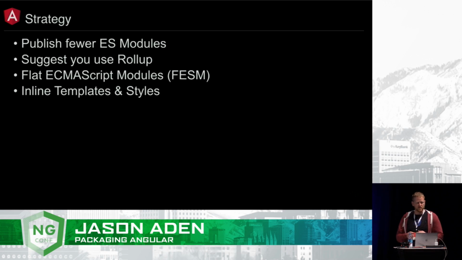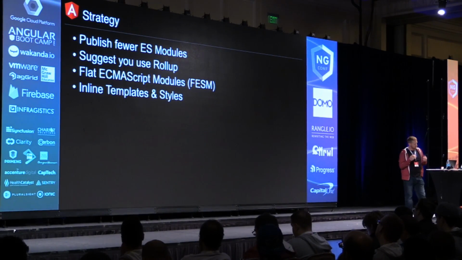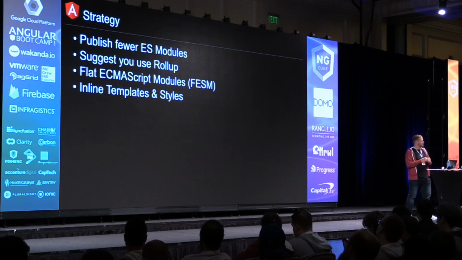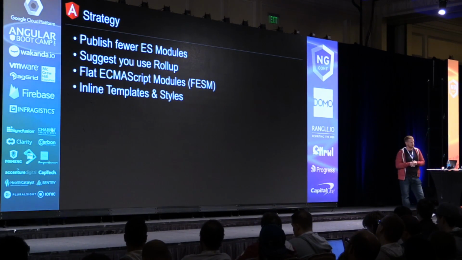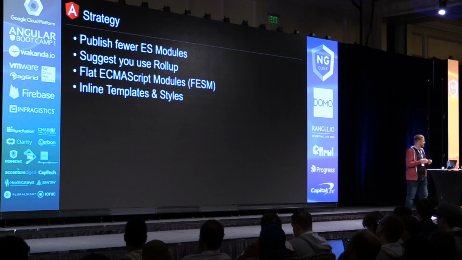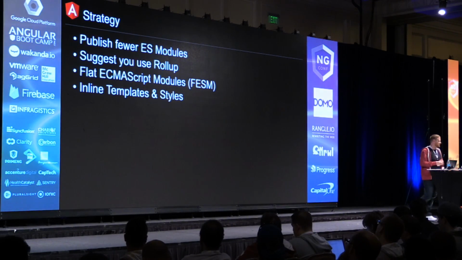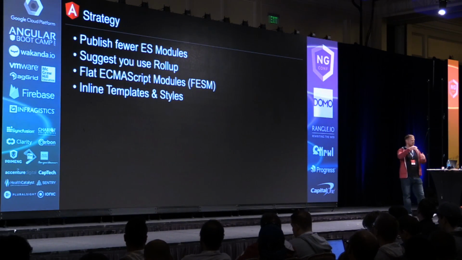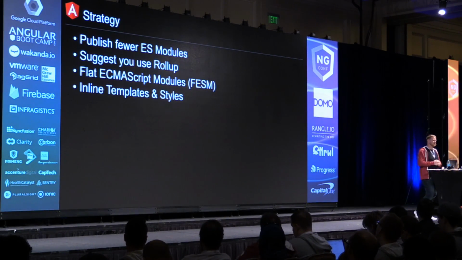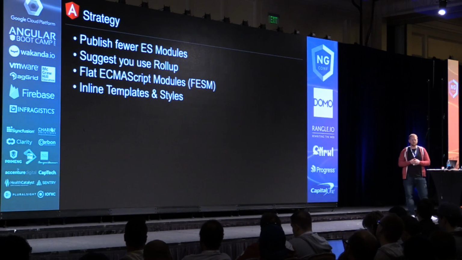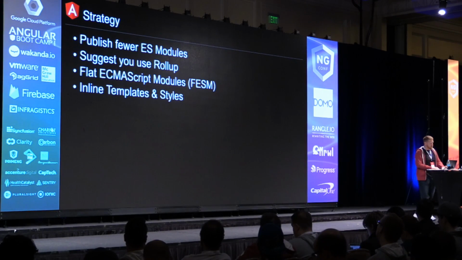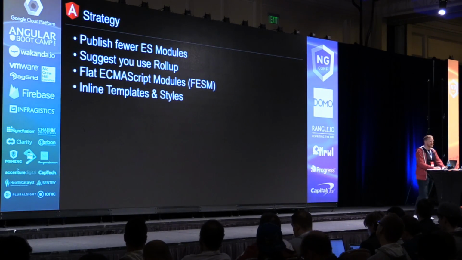The other optimization that would be great if you can do is inlining templates and styles. So we don't currently have a great tool for doing this out of the box. If you look at a project like Material 2, they've got a pass where they go through and use a regex and pluck files out and inline all the templates and the CSS. It's a little bit cumbersome. Hopefully we can do something about that in the future, but if you can put the effort into the build process, it would be good to inline the templates and styles.